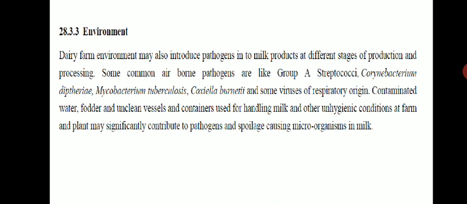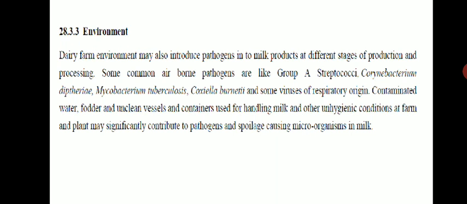All operations of milking, its processing and other operations depend upon the environment, so your environment should be very clean. Some common pathogens are mostly present in air, and we call them airborne pathogens. They include streptococci, Corynebacterium diphtheriae, Mycobacterium tuberculosis, Coxiella burnetii, and some viruses that cause respiratory tract infection. All of these come from air.